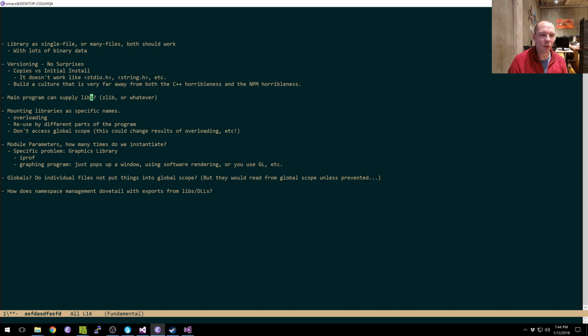Now, another thing that might often happen is you have multiple libraries that want the same thing. This is sort of another reason why you might want to remap somebody's dependency. Like, one guy says, I'll use the newest version of zlib, and another guy says, well, I'll use this specific version. Say you want to load zip files and you want to read ogg vorbis files. Both of those want zlib, like a lot of people want zlib. So the main program needs to be able to negotiate somehow. Either we're going to have many copies of zlib, maybe that's fine, or maybe we want to minimize that to reduce our compile time and to reduce our binary size and so forth. And in that case, you want the main program to be able to negotiate this. It's not exactly a conflict, but negotiate the redundancy and make something good happen there.